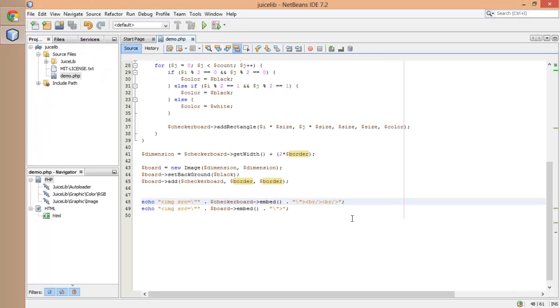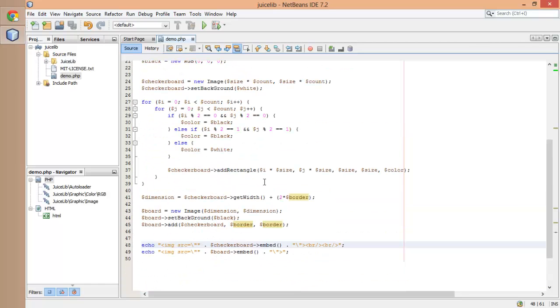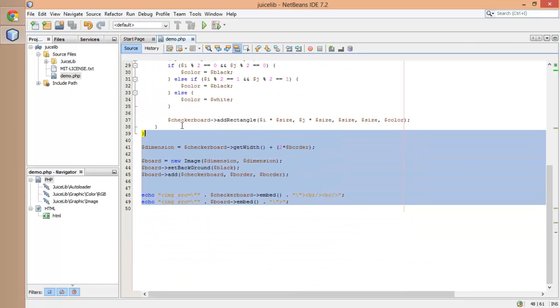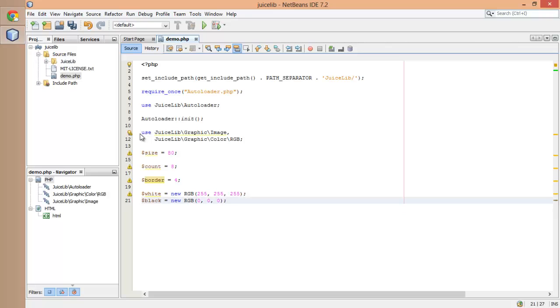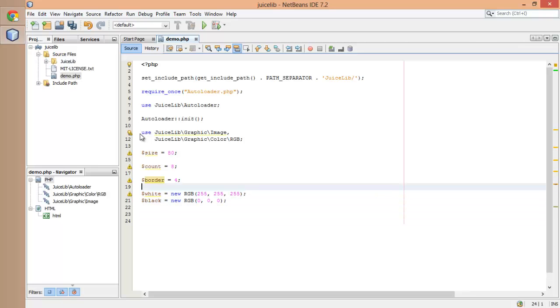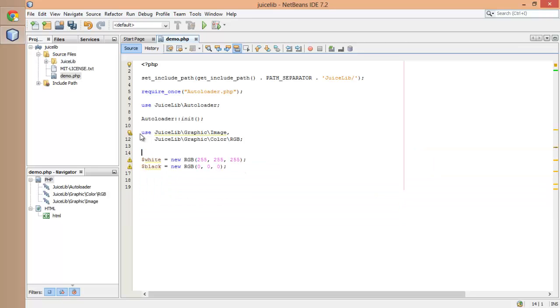Now, another cool thing that you can do with this is the ability to add gradients. So let's do that. Let me scrap all of this. Right, and now let's do, I could still use black and white, and I need my gradients.